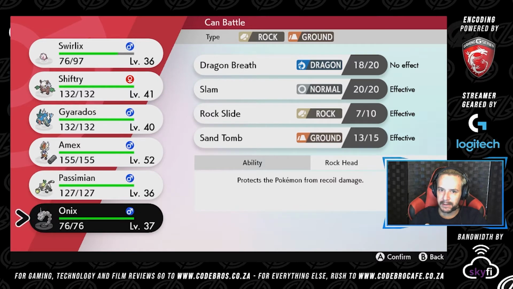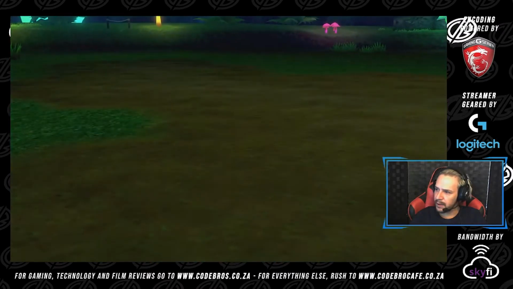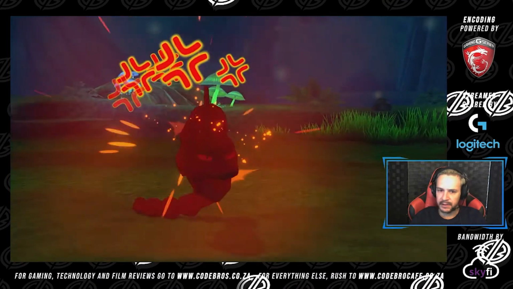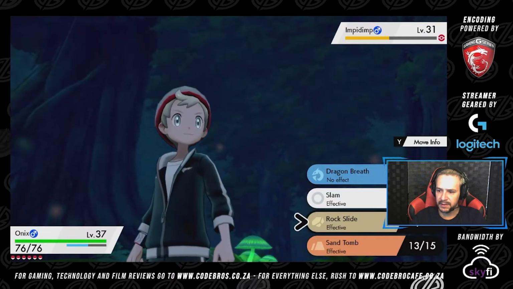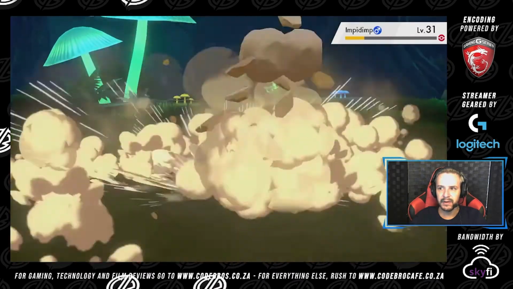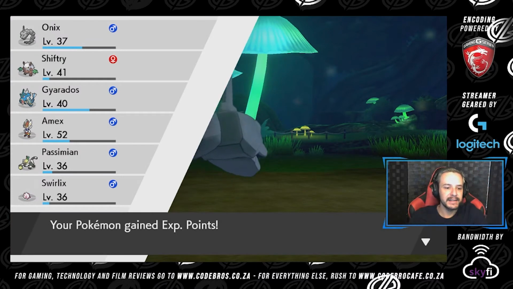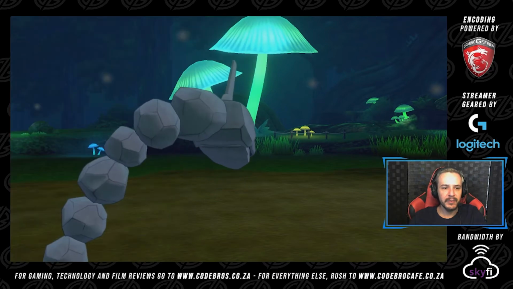I feel like rock slide is going to be the right choice. Definitely rock slide's going to be the right choice, because we just want to bring him within a fraction of his health. No! See, that's what I want to try and avoid. You see there, Nick? Trying to avoid that. Because now I couldn't catch the Impidimp.